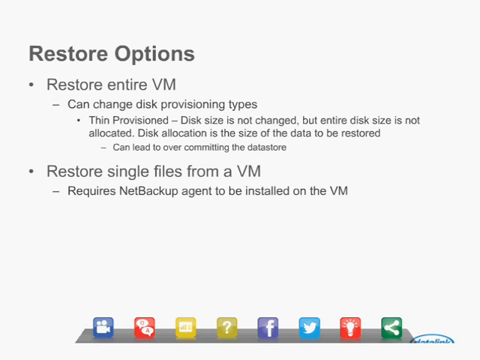This requires a NetBackup agent to be installed on the VM if you wish to put the file back to that same VM, or that you have a location that has the agent installed that you can put the file back to. And it's important to note in this, if the file is from a Windows VM, you need to have a Windows client with the agent installed to put that file back, and the same for Linux. You cannot restore a Linux file to a Windows machine with the agent on it. You need to stay with like OS there.